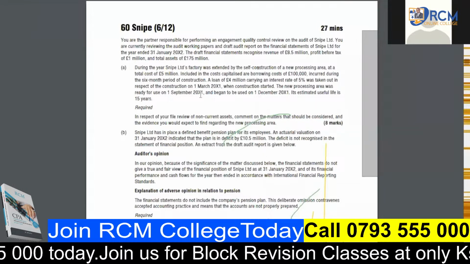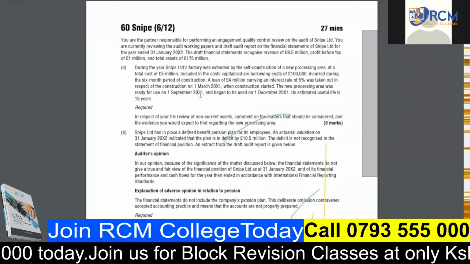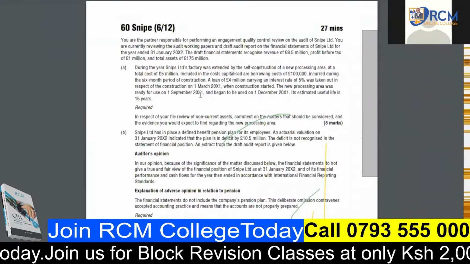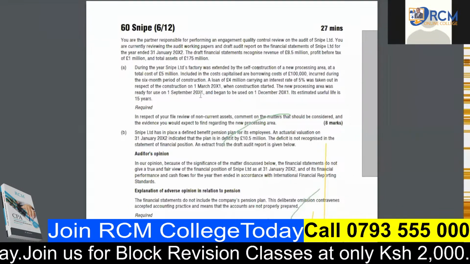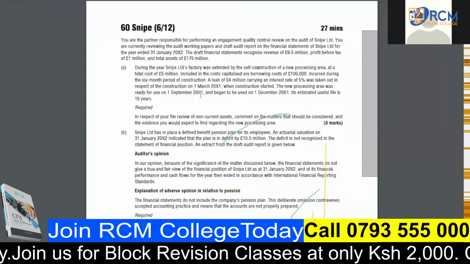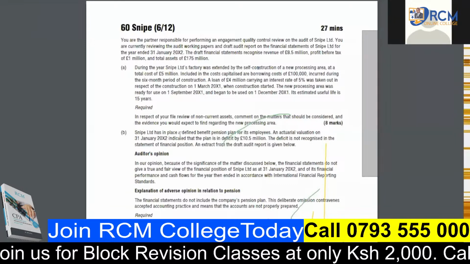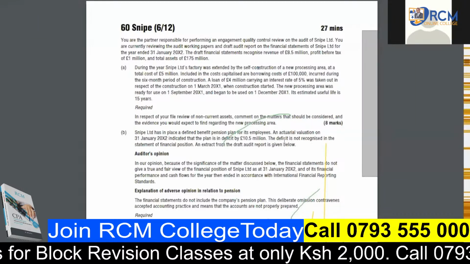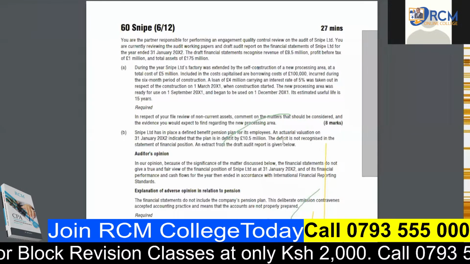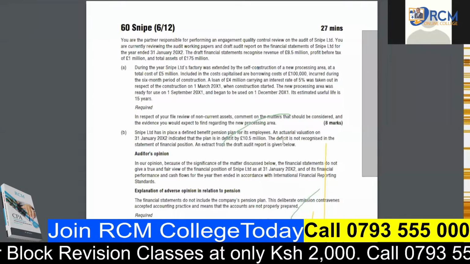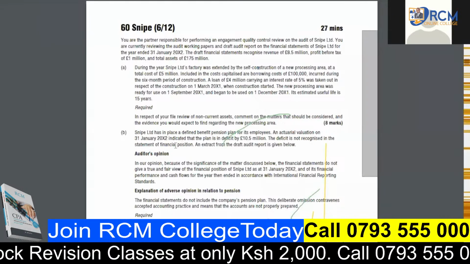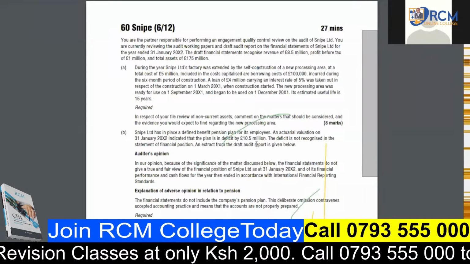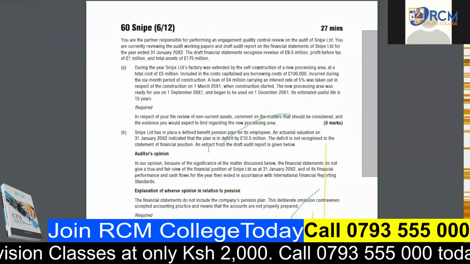So we have this question number 60. Please take a screenshot of question number 60. And I would want us to look at part B. Snipe Limited has in place a defined benefit pension plan for its employees, an actuarial valuation. Now here, an actuary is being involved, so as an accountant you have to evaluate his independence and his competence. The actuarial valuation on 31st January indicated that the plan has a deficit of 10.5 million, quite a lot. The deficit is not recognized in the statement of financial position.